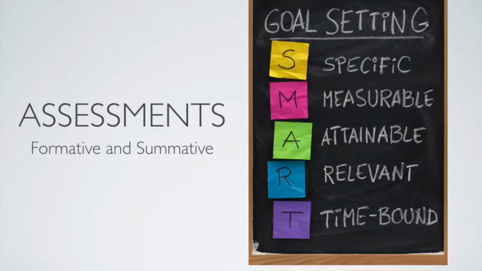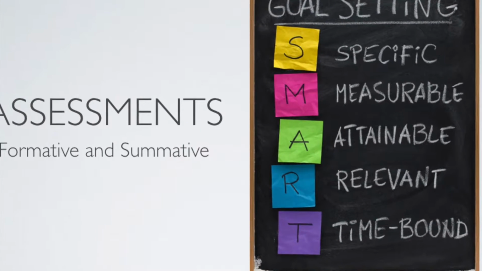I had an opportunity to observe a couple different early childhood classrooms to see how they did their lesson planning and how effective they were in meeting their objectives, in scaffolding, and in providing a variety of instructional methods. And some of the pretty cool formative assessments I got to see really had to do with exit tickets or exit slips. In early childhood, it seemed most effective to do that verbally, asking the kids questions to just see where they're at at the end of the lesson before I move on to the next activity.